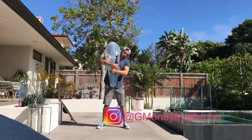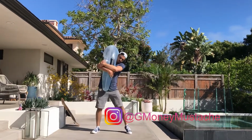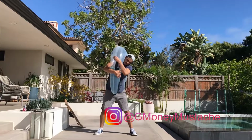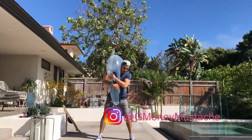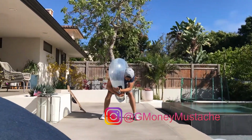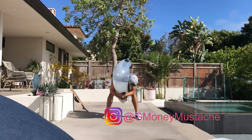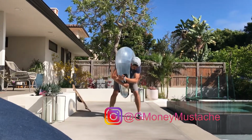So we're gonna start on the right side since I'm stronger there and I don't want this to mess up. But we're gonna hug it like it's a beast of a weight that it is. And we're just gonna come straight forward. Pop our hips back, bend the knees a little bit. Just make sure we have total control. And from here we go back.